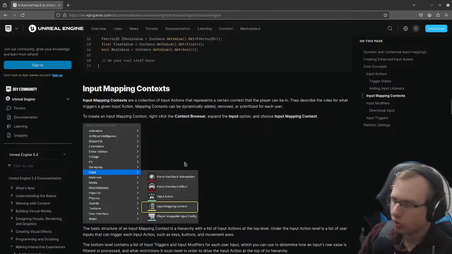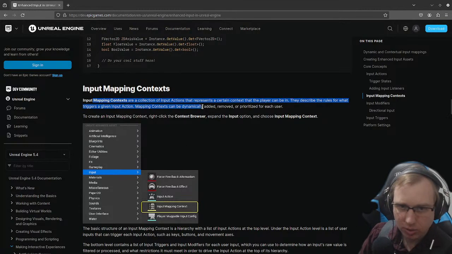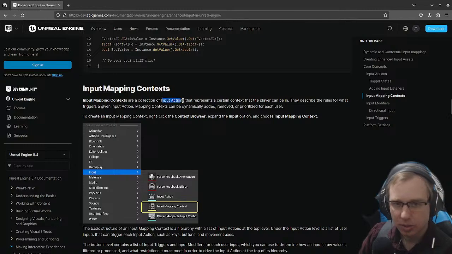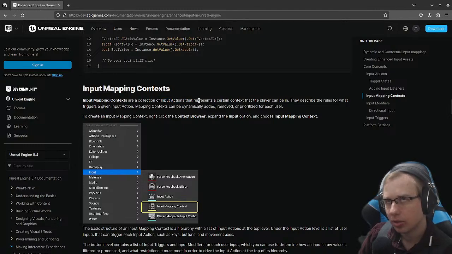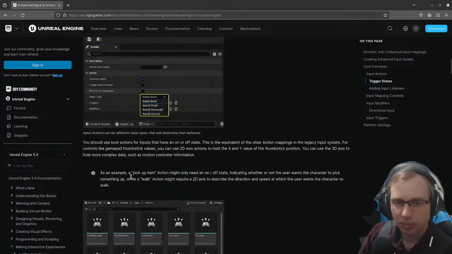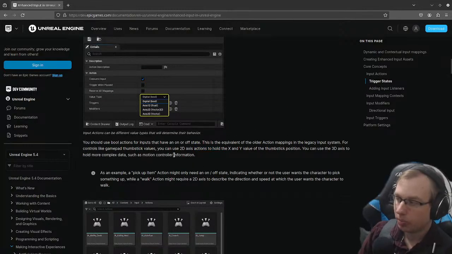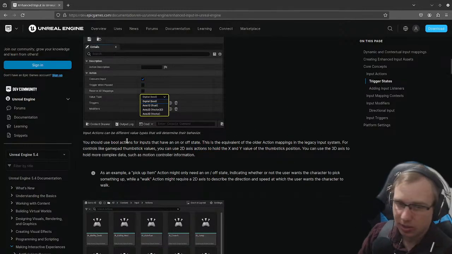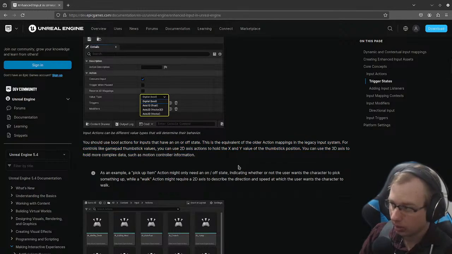So the biggest confusion I have is how input mapping context works. So let's take a look. An input mapping context is a collection. So actually, let's go back a little bit to our vectors. Based off of how these vectors are described, I should be using a pair of 3D axes.